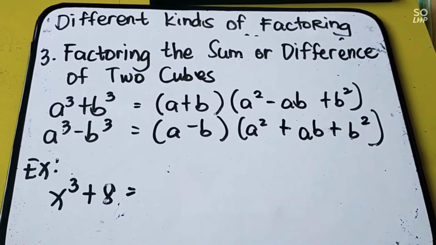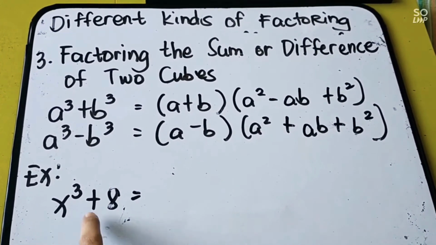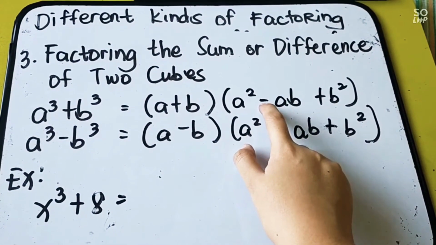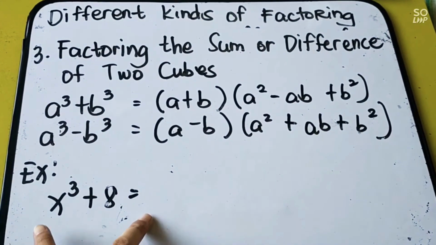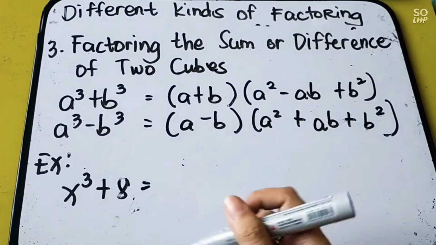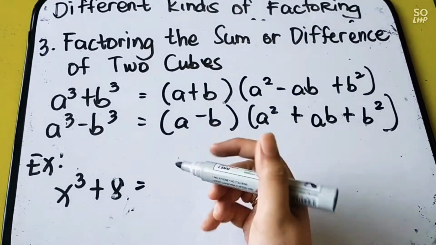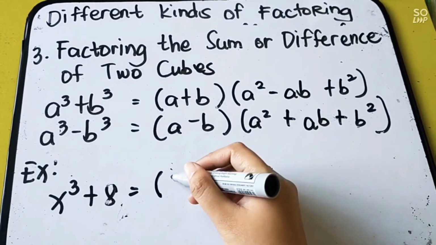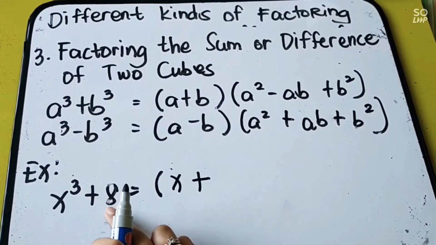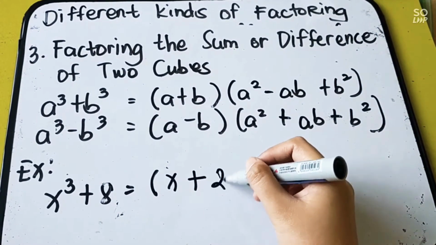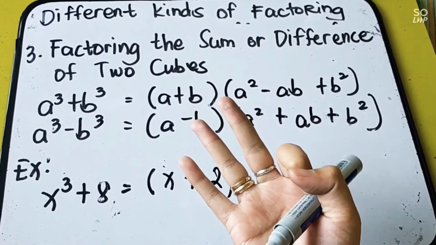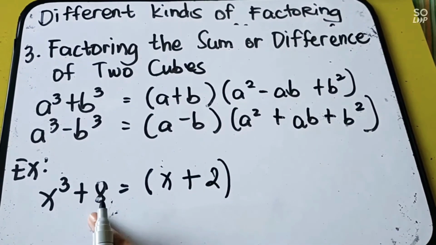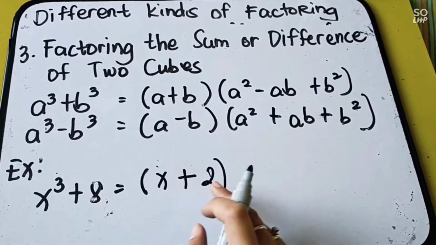What if we have now the example here? So, we have here plus. So, kailangan yung second term dun sa susunod na factor natin is negative. So, we have x cubed plus 8. So, this one is a perfect cube. Parehas na perfect cube. So, the cube root of x cubed is x. Just copy plus. Cube root ni 8, we have 2. Why 2? 2 times 2, 4 times 2, we have 8. Tatlong beses mo multiply yung 2 sa kanyang sarili, the answer is 8. Therefore, the cube root of 8 is 2.